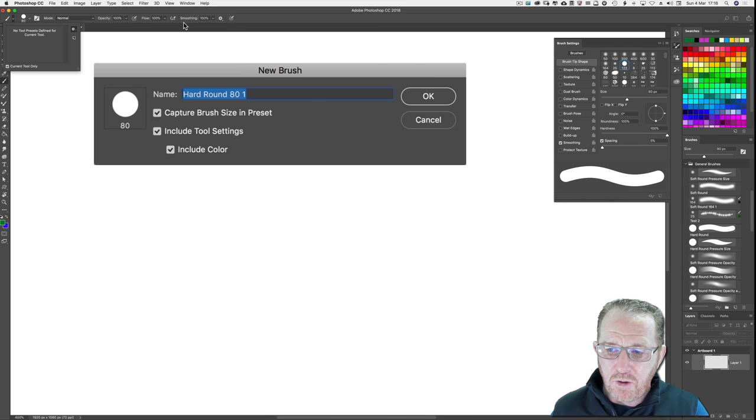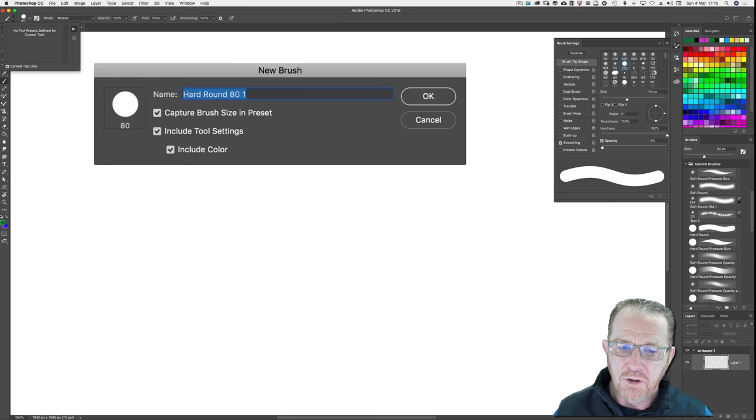Adobe haven't brought out a lot of literature on this at the moment. It just says there's a new way of organizing the brushes. It hasn't gone into great detail. But I believe including tool settings means all that there and all this here. But I'll have to experiment further and see. I'm sure this is going to be refined as we go forward. Adobe are going to make changes to it. But that's what you can do now.